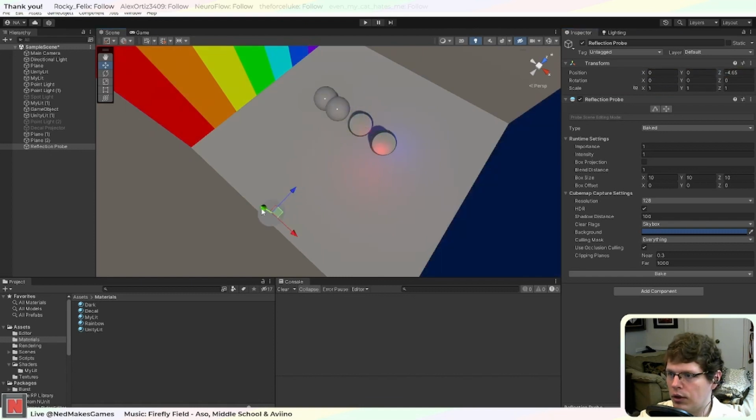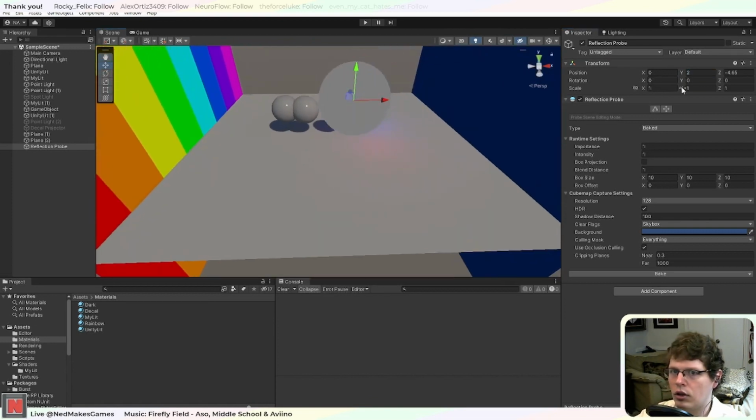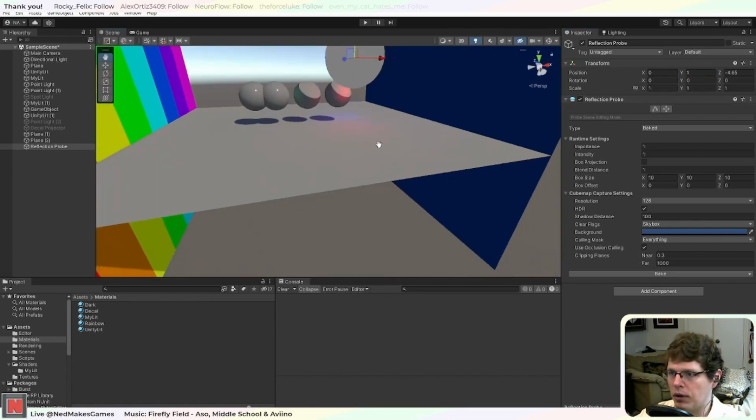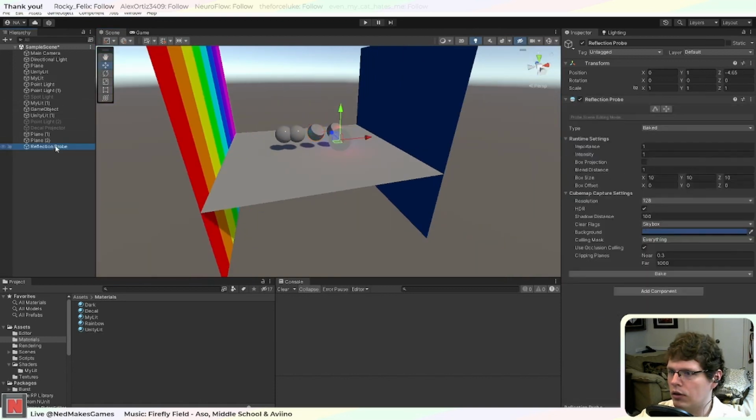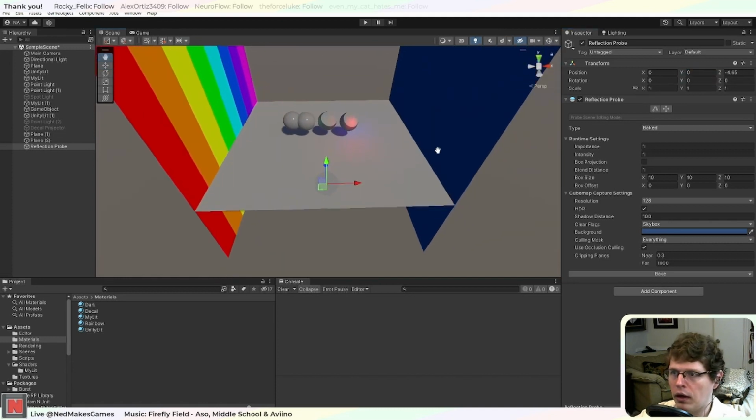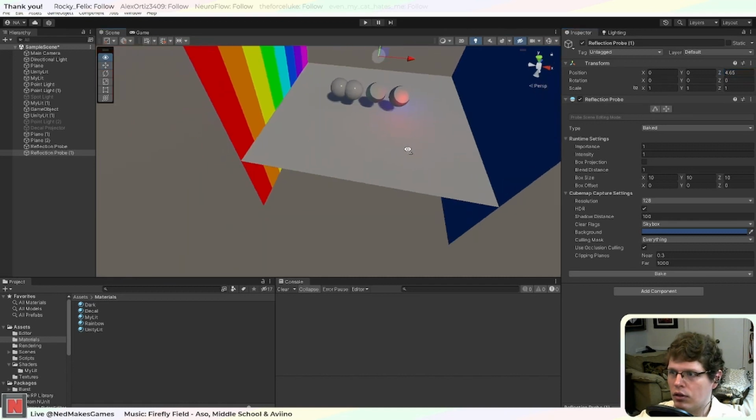Okay, so we'll have this one. I guess let's place it a little bit above the ground. I guess it should be at about the same level as the spheres. Oh, they're actually at 0. Okay, so that makes it easy. And then we'll have another one on the other side.